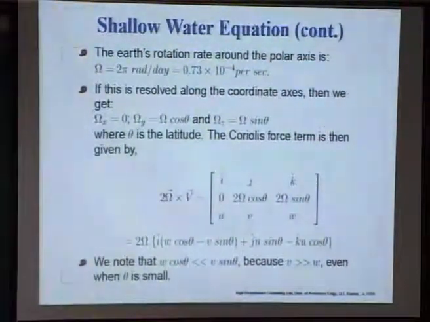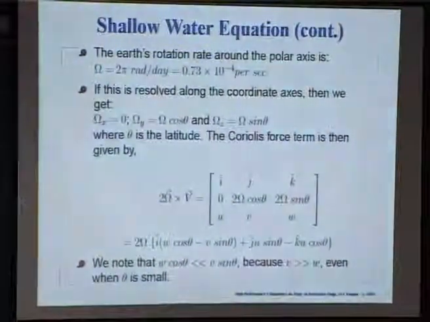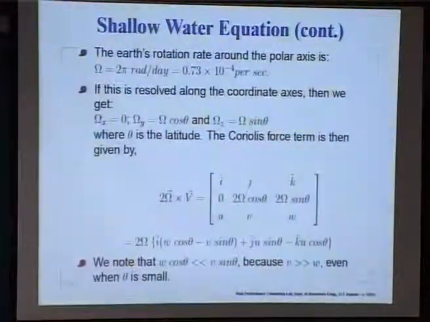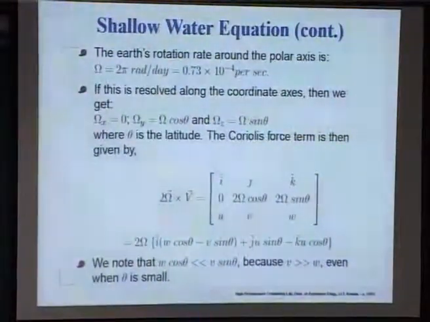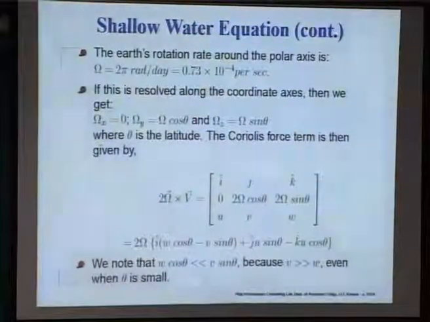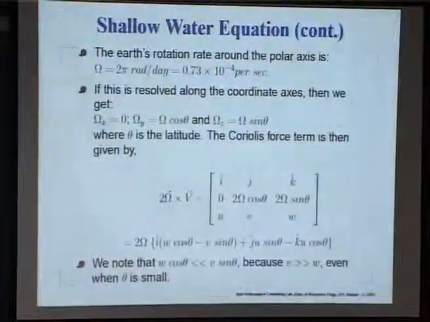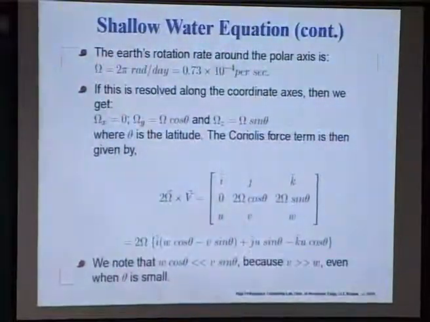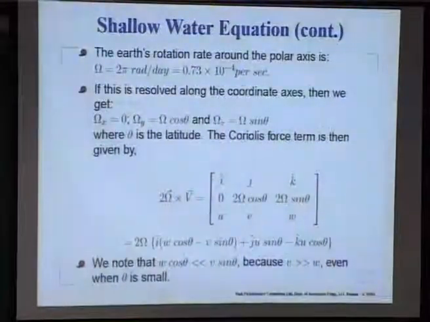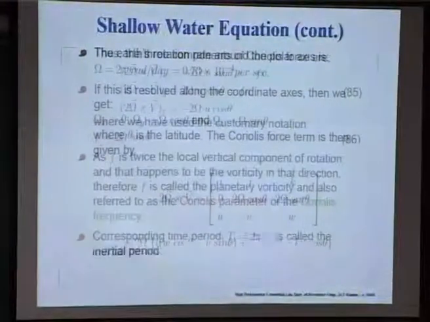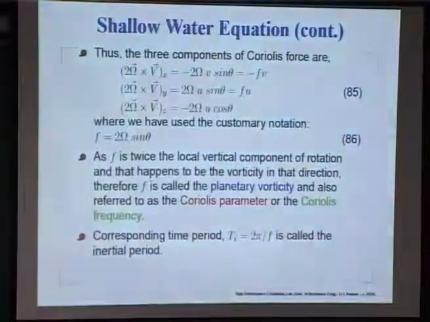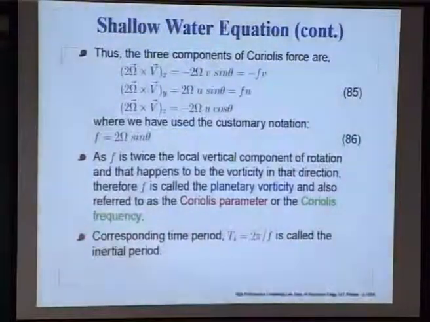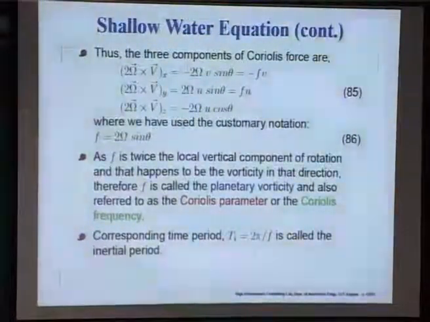components present there. At the same time, we have already noted that the vertical velocity scale W is significantly lower than the horizontal scale. So, therefore, we could neglect W cos theta term as compared to V sin theta in this I component, right. So, we can make some kind of a significant simplification there.